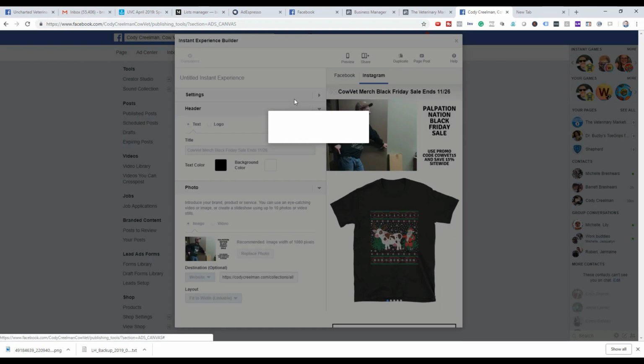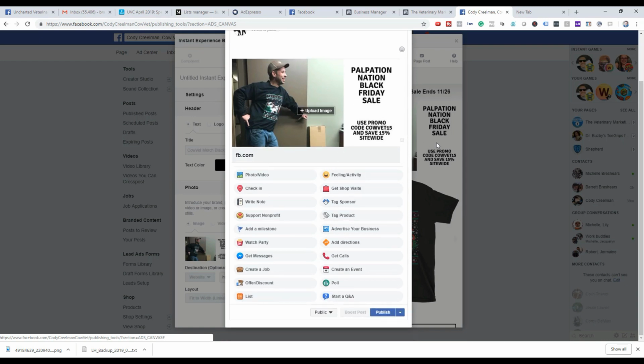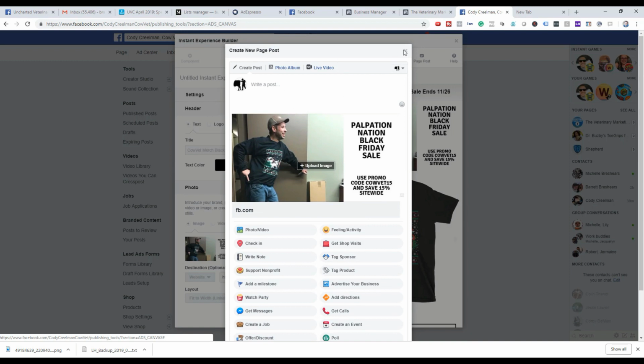And same thing with an image, you can either upload a new image and then it'll expand down and then you'll be able to interact with these elements. Or you can use a video, things like that. So I suggest that if you use a video ad in this section, make sure that you don't use a video directly below it because it'll just stack the videos on top of each other and look kind of confusing. So that's one tip that I think is pretty important. Just don't stack two elements that are exactly the same on top of each other unless you are specifically designing your funnel to look like that.